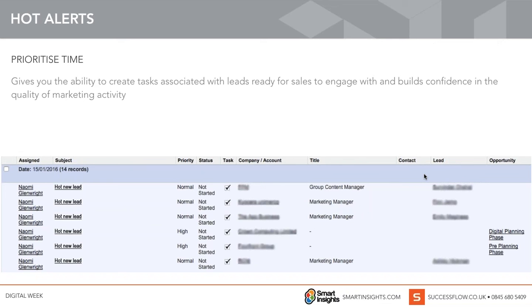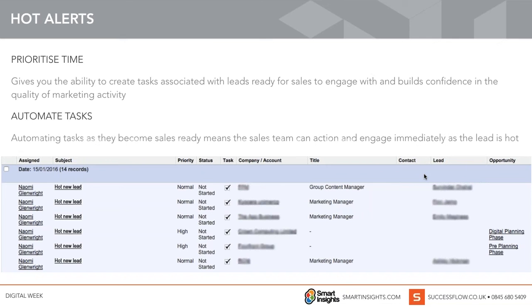So you can see there, quite a nice way of doing that is for the automation to set the lead as a hot new lead, so sales see that coming in, ping, hot new lead, I'm going to prioritize that one, and automate the tasks. You don't want to manually do that. Like you said, you've got that round robin, and a good automation system would be able to automate that task and put in the task subject. What is this person interested in? Why is it a lead? The more information you can give the salesperson, this is a lead because of this, the more they're going to go and take it further. They want to find out more.